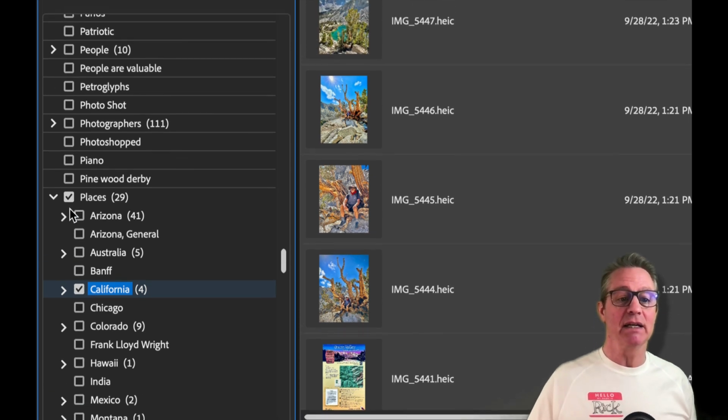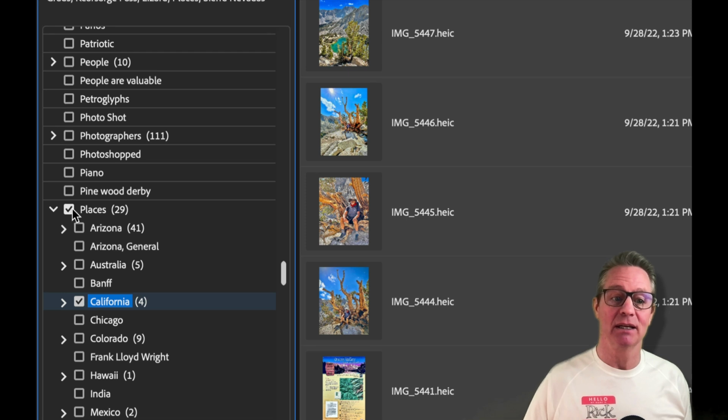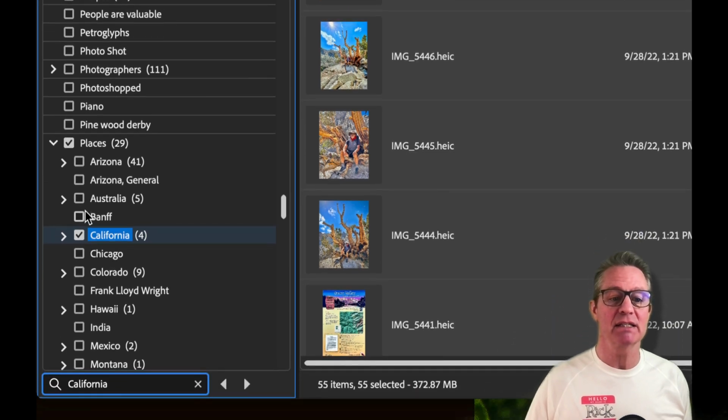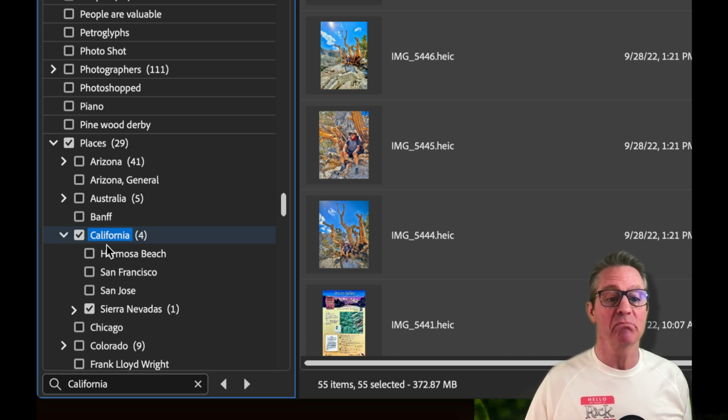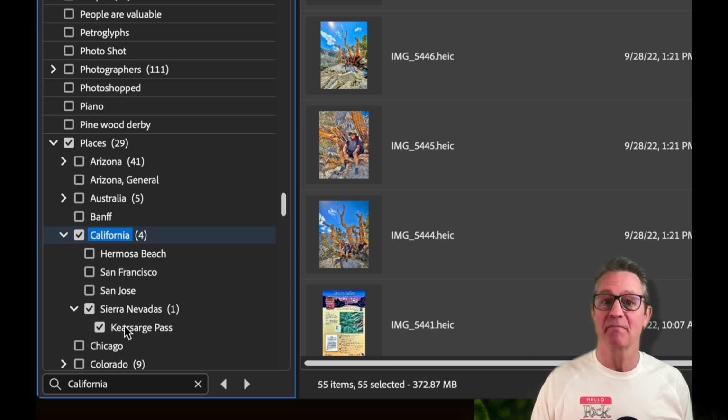Well, look up. It's in a main heading called Places. Indent. Here's some places. California is a place. But when I twist it open, here are some places in California. And apparently Sierra Nevadas has a place inside it.